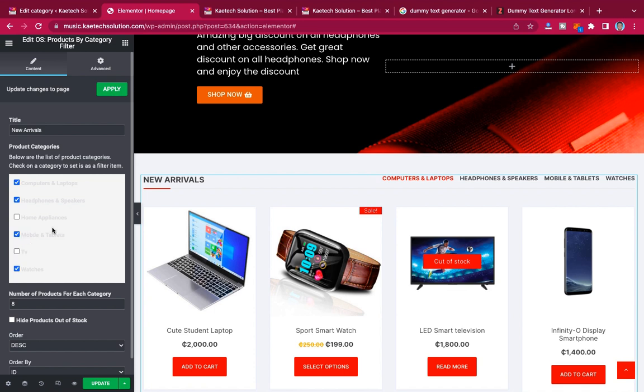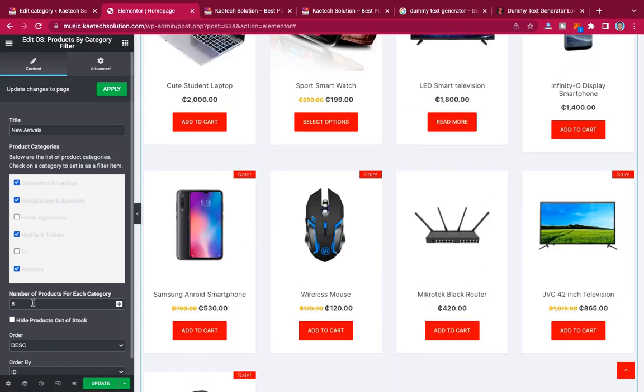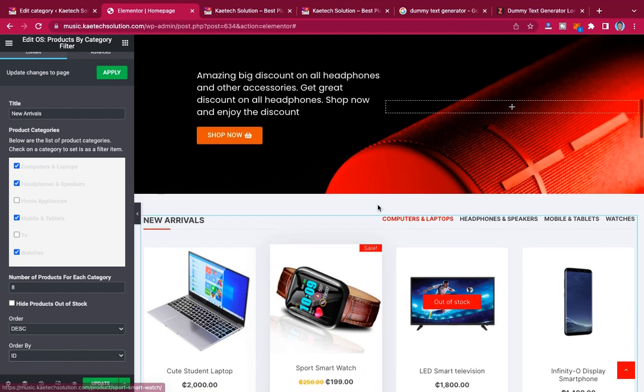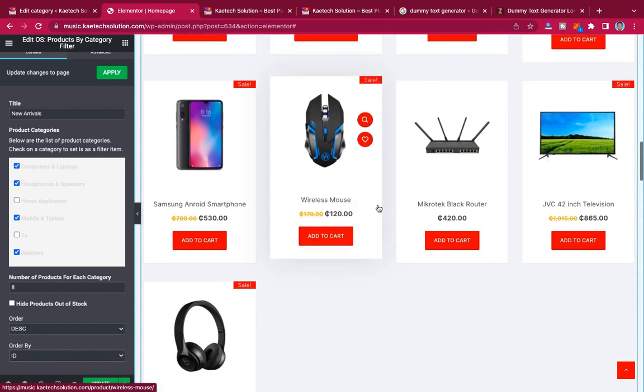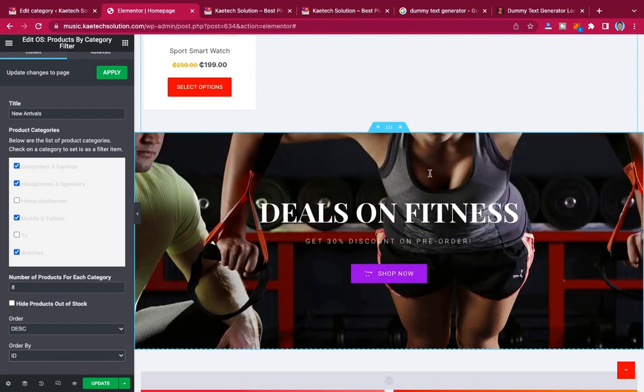Okay, yeah, I think this is quite okay. And then the number you want it to show, you can write it over here, and if you want it to show ID or whatever it is, anyhow you want it to show, you can choose between it. And that is this part two done. Now let's go to the next one, which is this part.